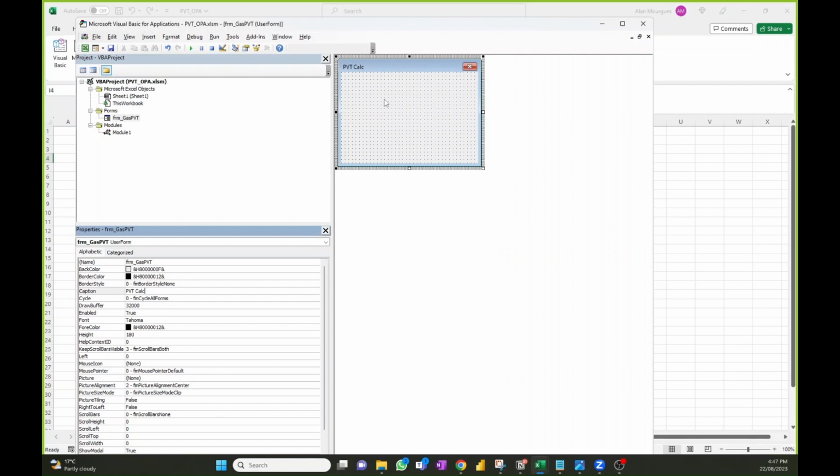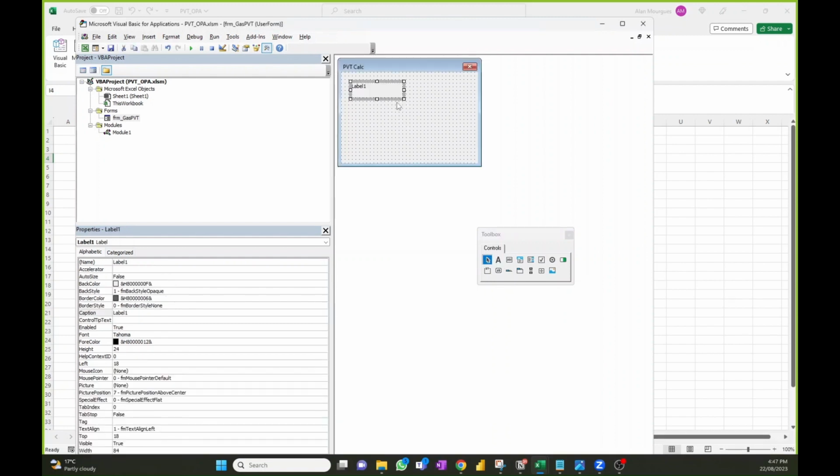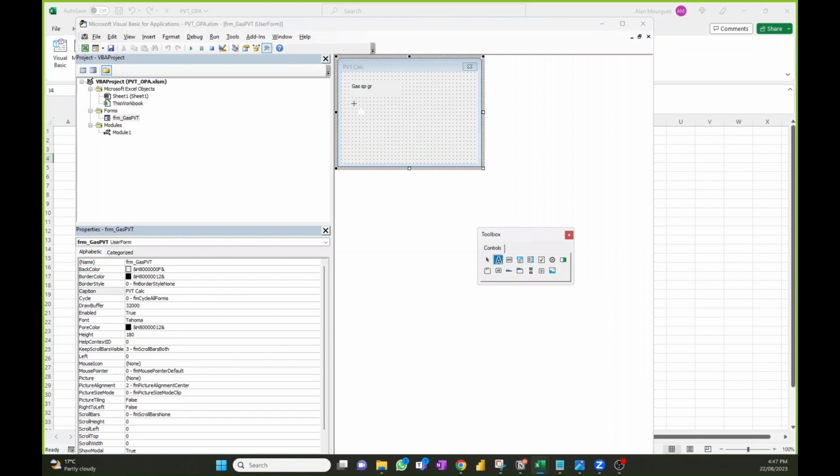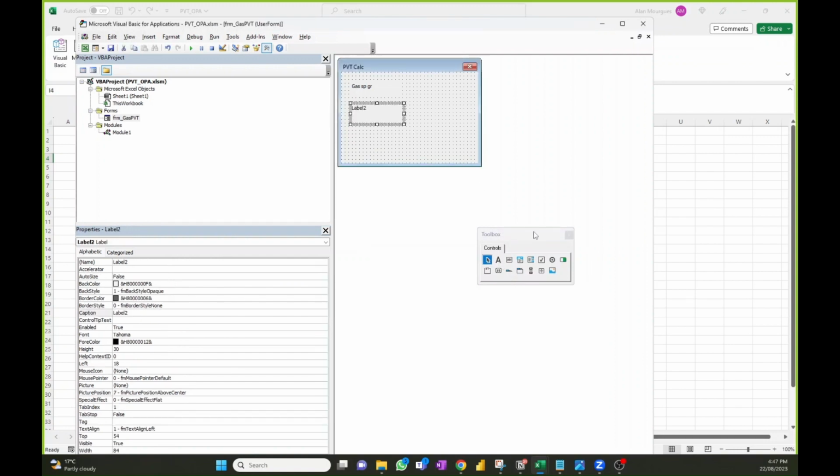calculator or whatever, right? And we know we need three elements. We need a gamma, so that's going to be the caption of that element, Label1, gas specific gravity, enter, that's it. And now we're going to create another one. So just click on that and just drag on this form element.